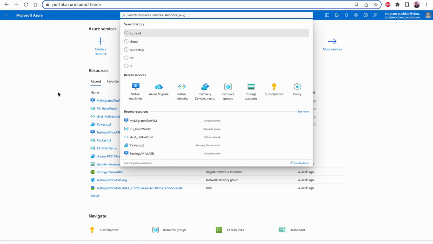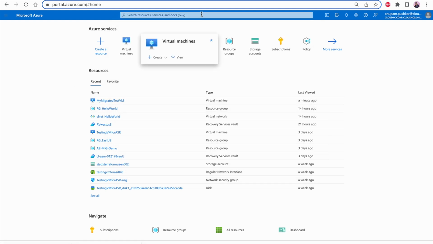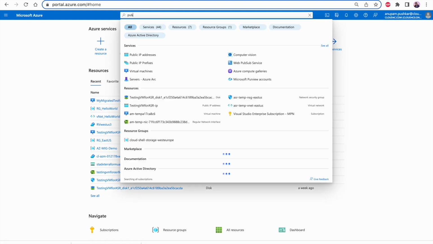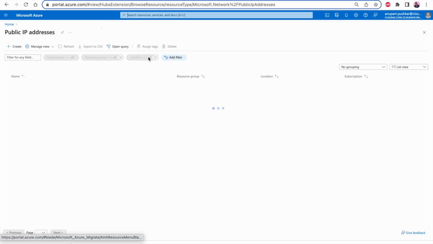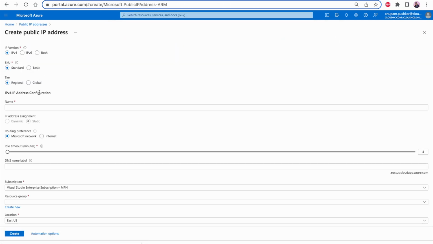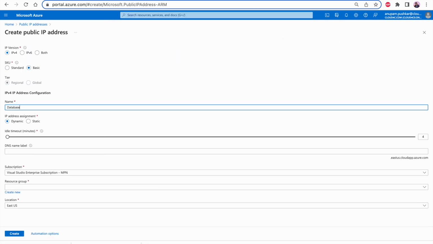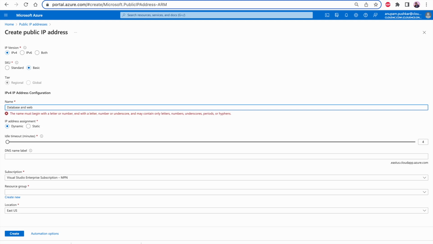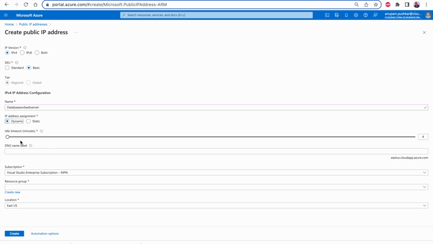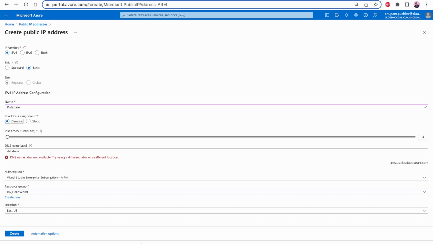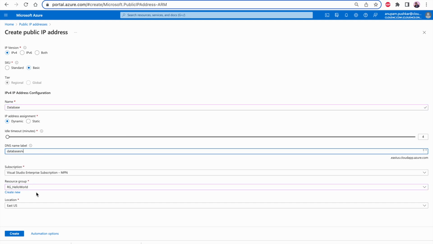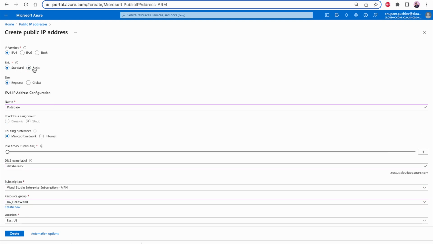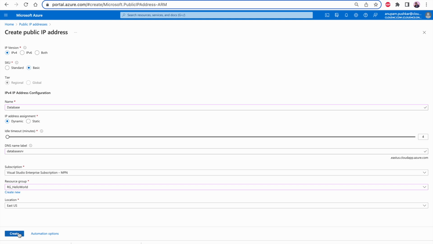We'll quickly go back and create one public IP, and we'll assign one public IP to this database server because we do not have any SSL VPN or any kind of a VPN connected so that we can access using a private IP. So we'll create one public IP with required information, we are going to use a basic SKU, and we will assign it to the database server.